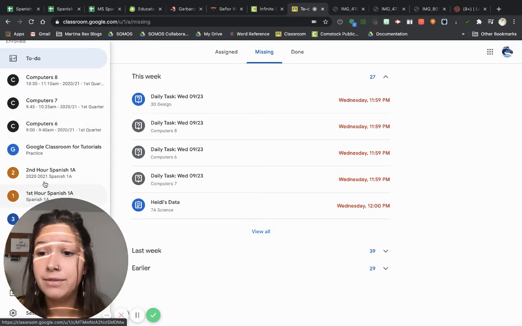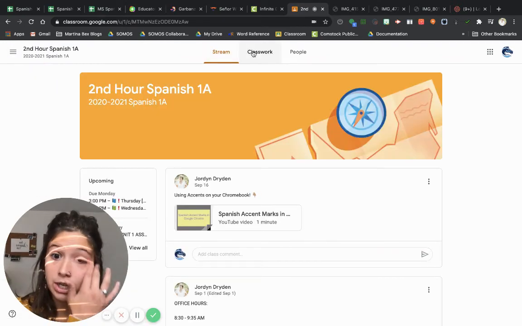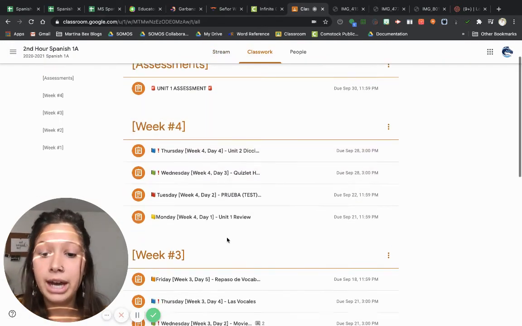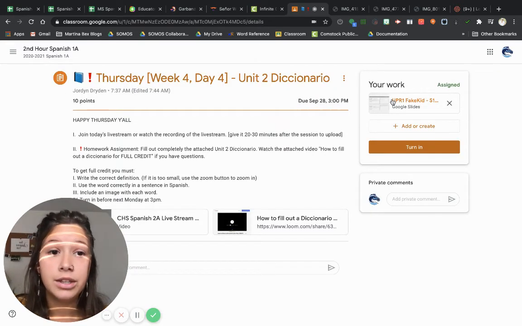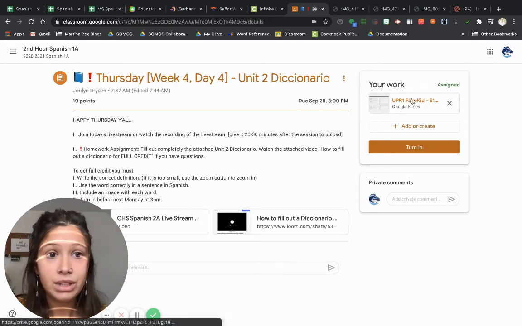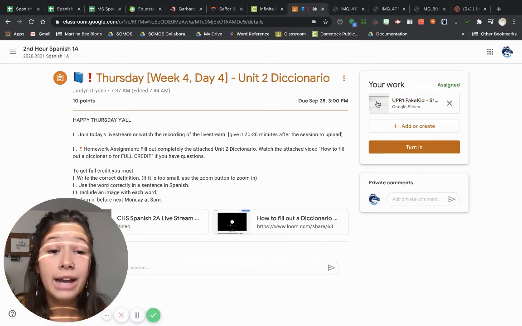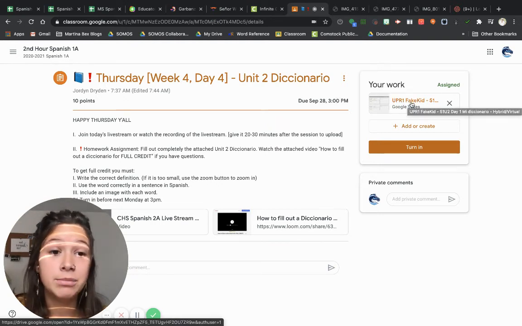If I go to my second hour Spanish and classwork, I know that today my students need to complete this Google Slides. I have given each student a copy and I ask them to complete it.